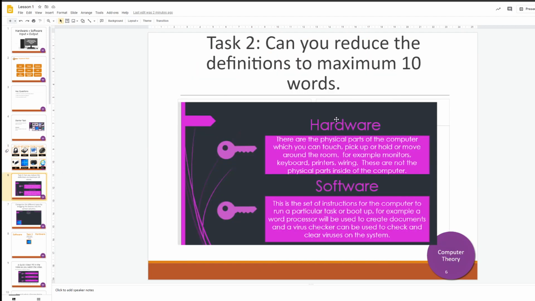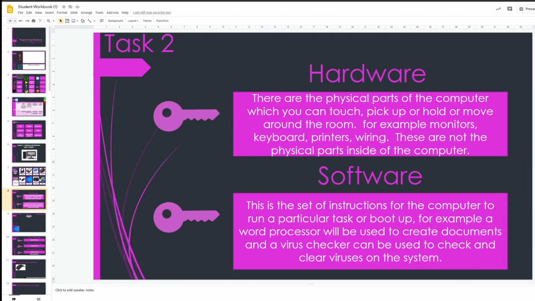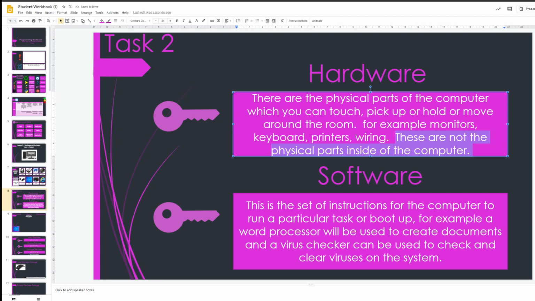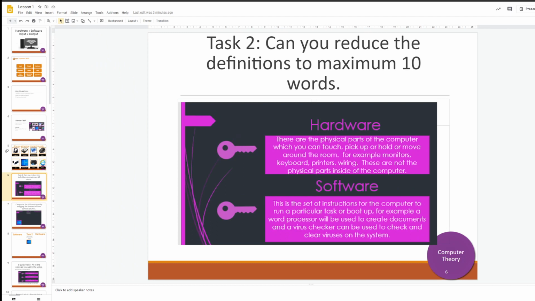From there, you need to come to this slide, and on your workbook, it should be on the following slide of slide 8. And what you need to do here is go through, read the definition, reduce the amount of text that are on here so you can literally go through and just delete parts. It might be too long. Try and reduce it down to keep it as short as possible, but still have a good definition of what hardware is. And do the same for software. So whilst you're reading through that and doing that task, if you pause the video and then come back. Thank you very much. Now, hopefully you've done that, and I will check the answers at some point to make sure they are good definitions.